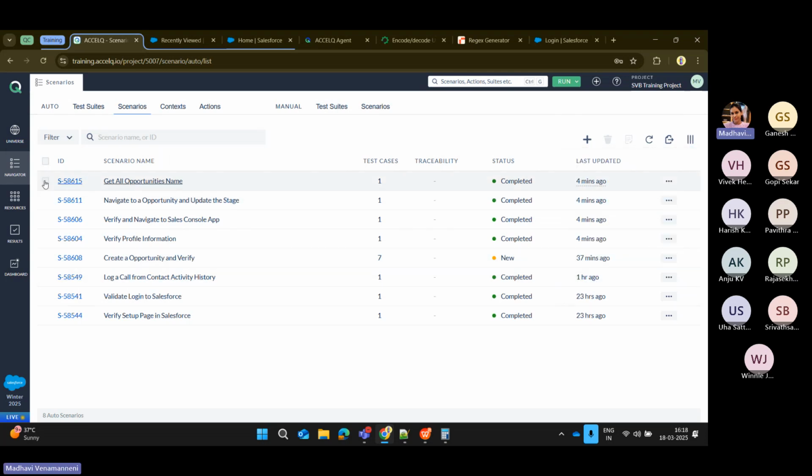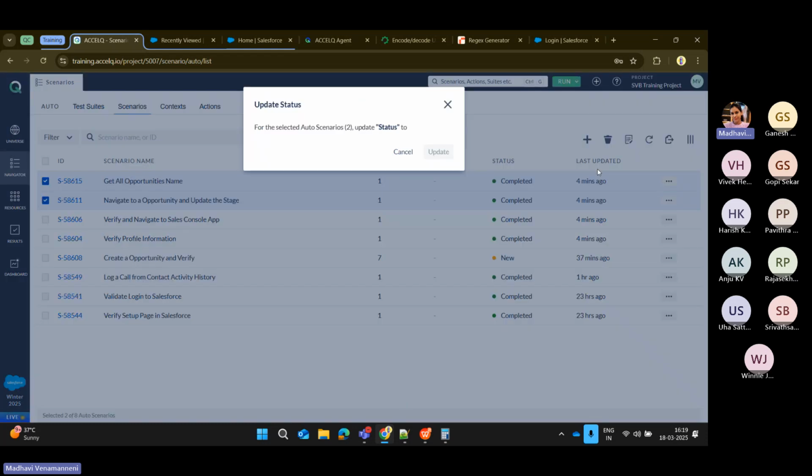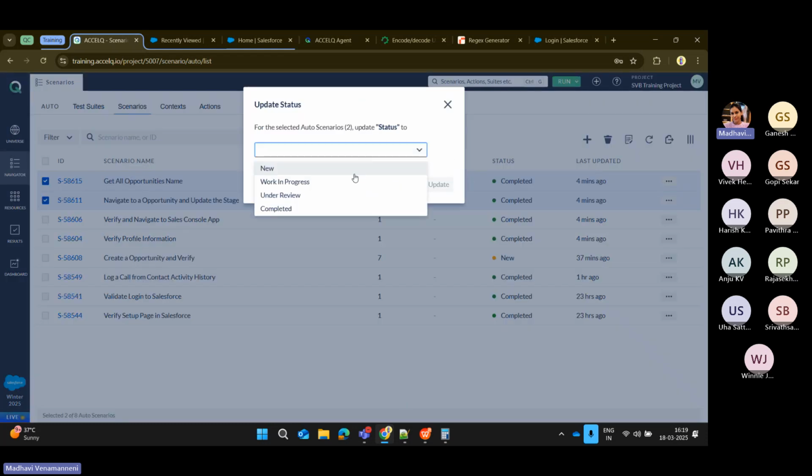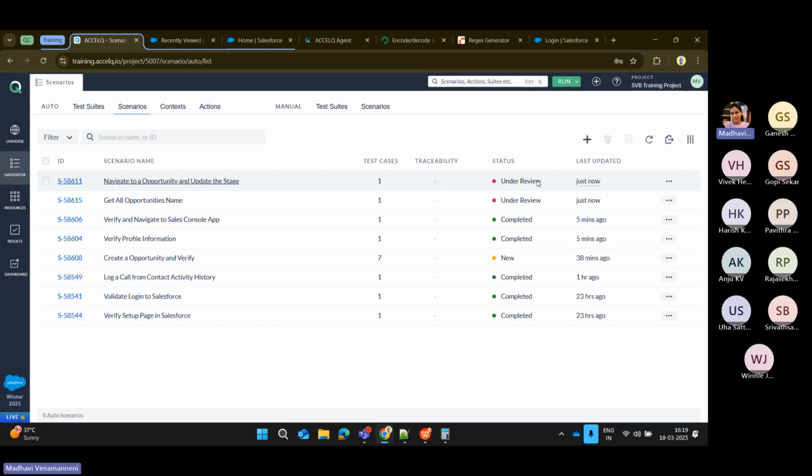Now, if I select two, I would see this delete option enabled as well as the bulk update. So for bulk update, we can update the status to, instead, I want it to be under review. So I click on update and see automatically these both are updated to under review. And we can also update the tags here.